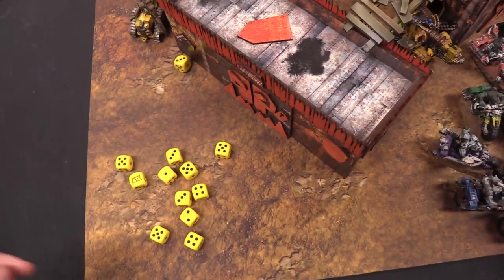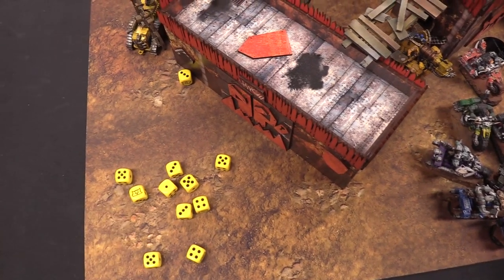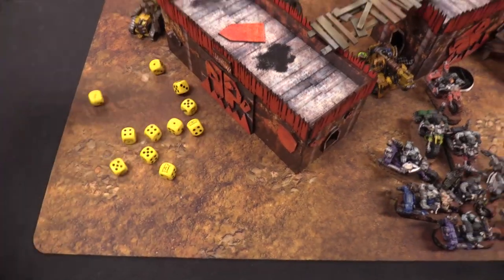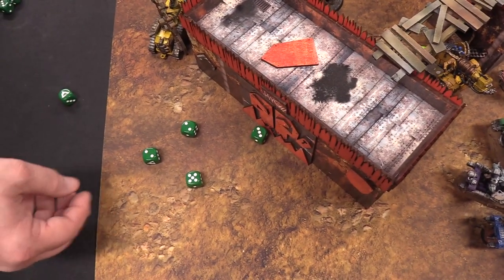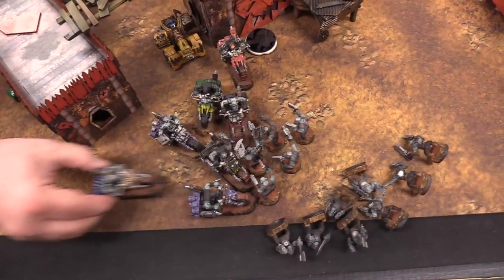Threes! And we have an extra hit because of the 6, so we'll just take that one miss out. And fives to wound. We have 6 wounds, 5 wounds. I have up save because you're on bikes. I kill a bike! Exactly one bike. Take that!